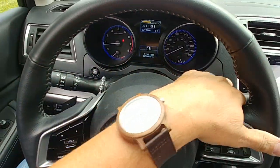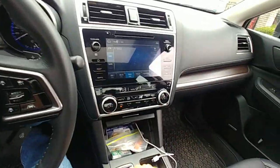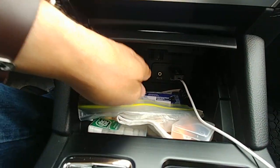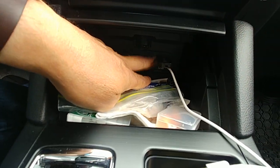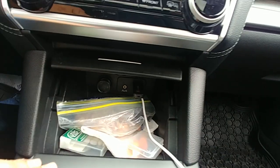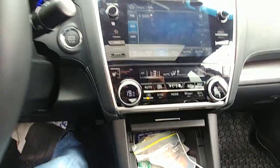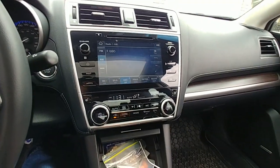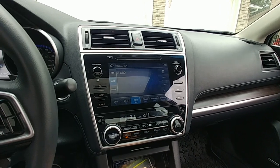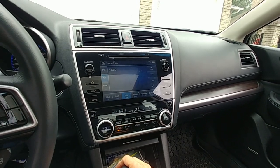In the center console we have a 12-volt outlet, auxiliary input, and two USB ports for charging. It's a good size and closes up neatly to keep wires out of the way. The infotainment system is eight inches — the base model comes with 6.5 inches. The upper models get the eight-inch, and this one includes navigation, which the lower model does not.